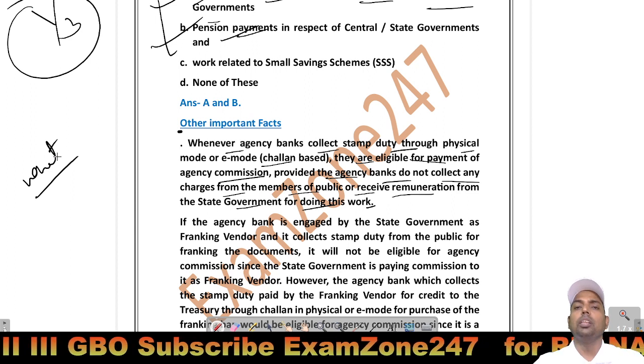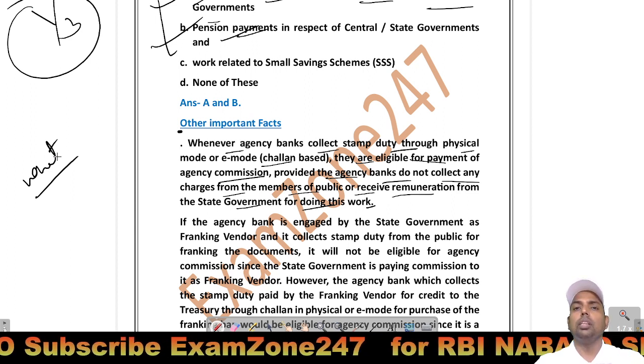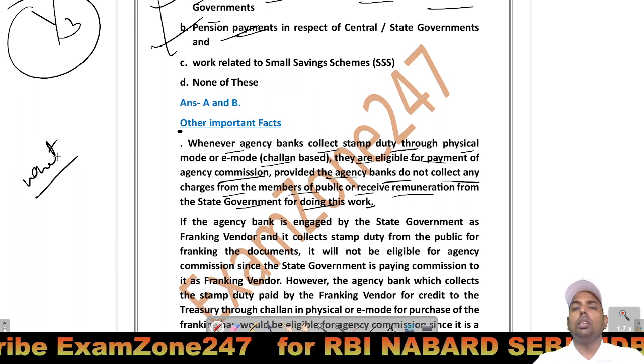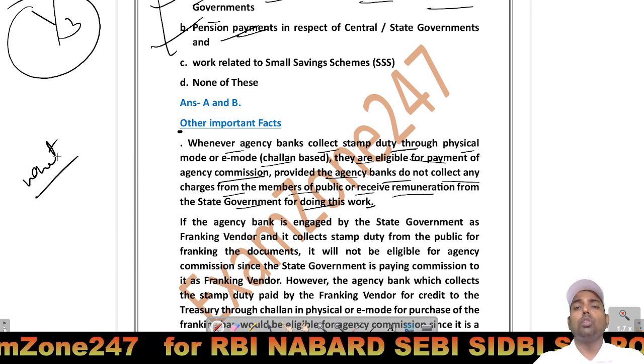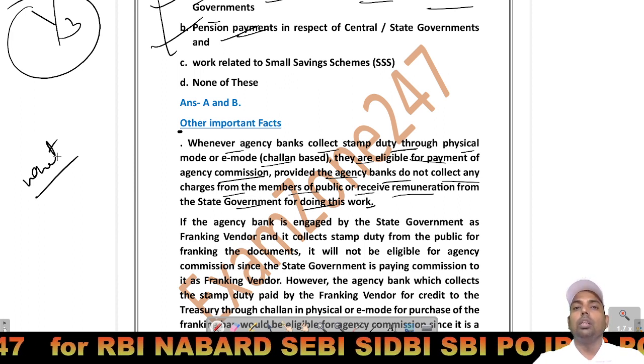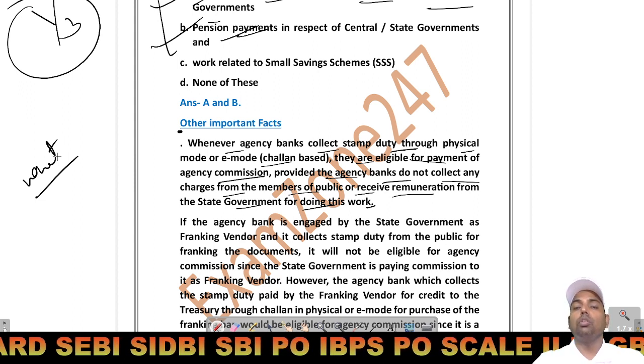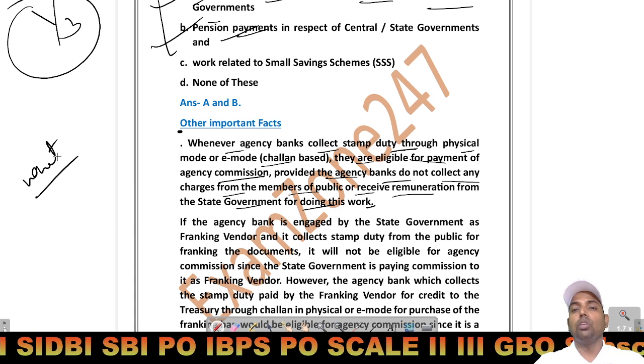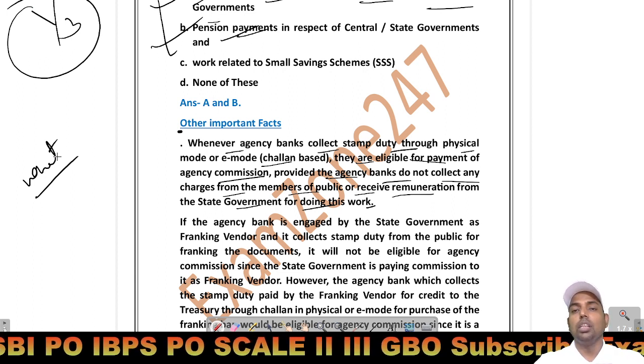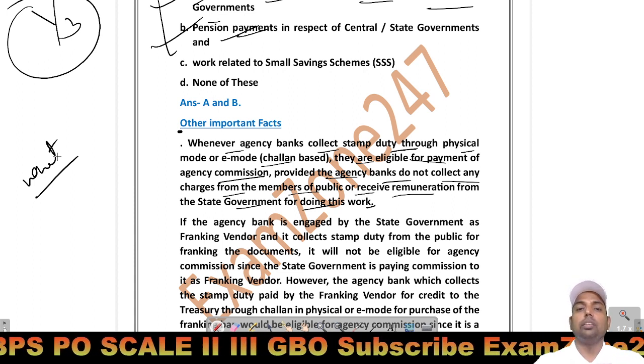मान लो आप एसएससी की फीस जमा करते हैं, एसएससी के फॉर्म्स आपने भरे, ठीक है, then there are specific bank charges included for the transaction. Okay, then RBI would not be paying that commission on these transactions. On such transactions, the bank won't be entitled.